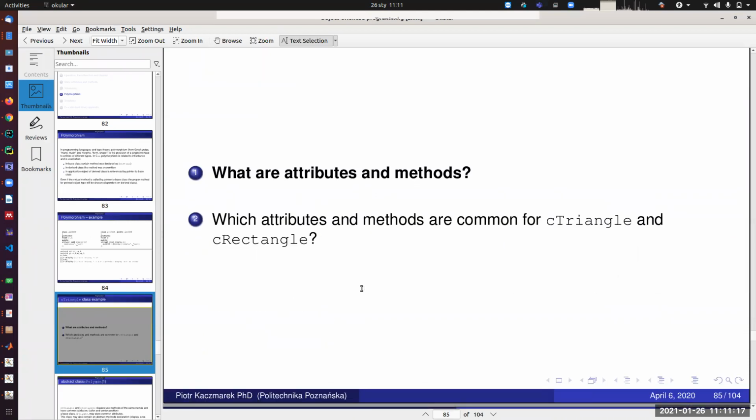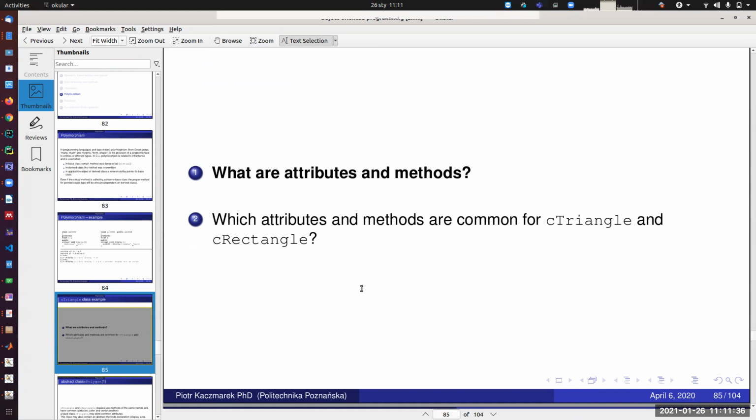Okay. So tomorrow, I'd like to make an example with polygons. So probably you remember the first class we created.